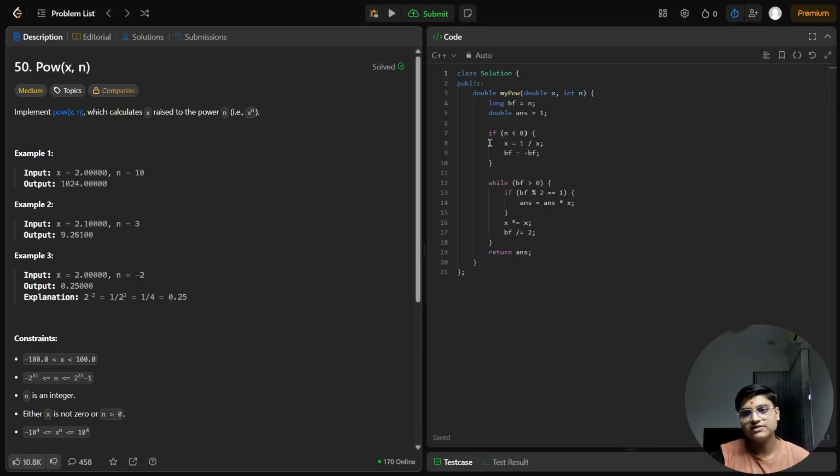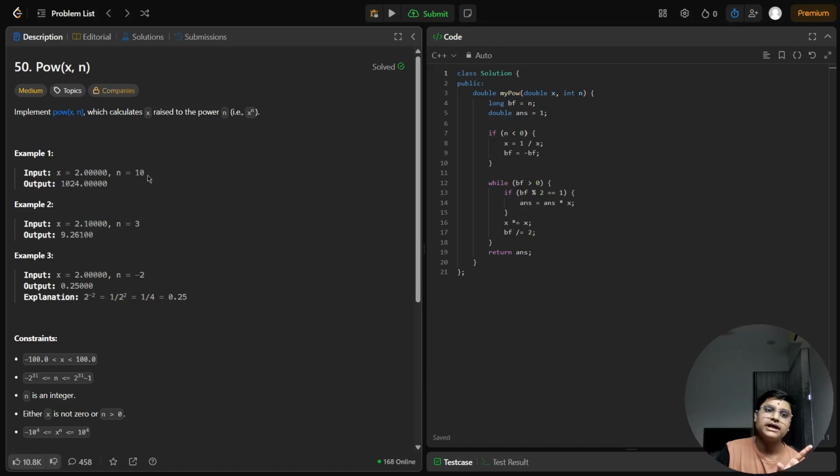First of all, I will explain the basic concept. The core idea is simple and elegant. We have to calculate x raised to n. In binary exponentiation, we convert n into its binary number. For example, if n is 5, its binary is 101, and we run the loop for the length of that binary number, which is 3 times.